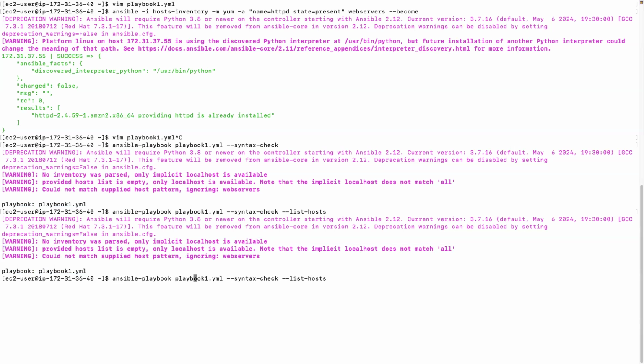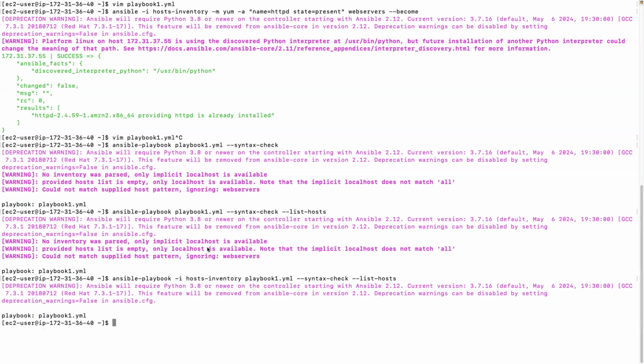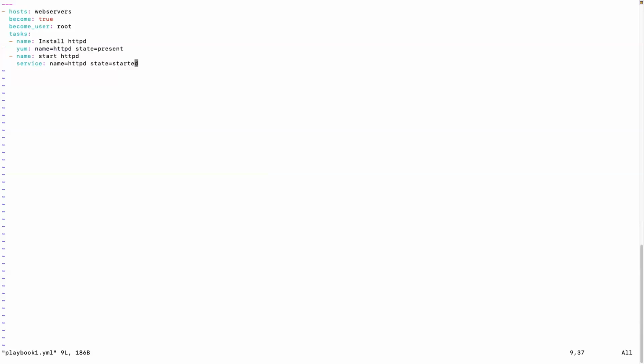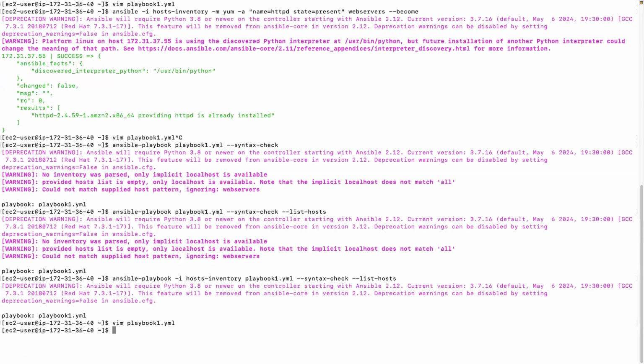Let me pass the inventory, -i, and list hosts. It should list the hosts. It's not listing, one minute. Let me check the playbook. Web servers, we mentioned web servers. List hosts.